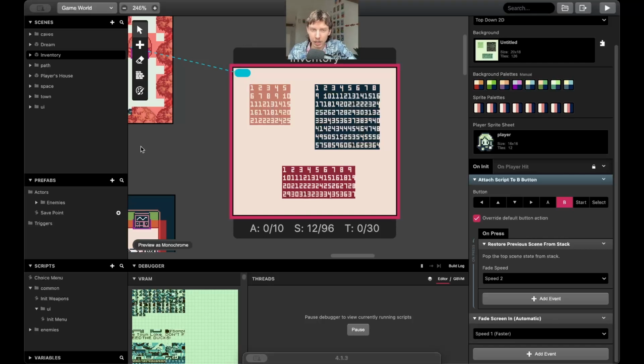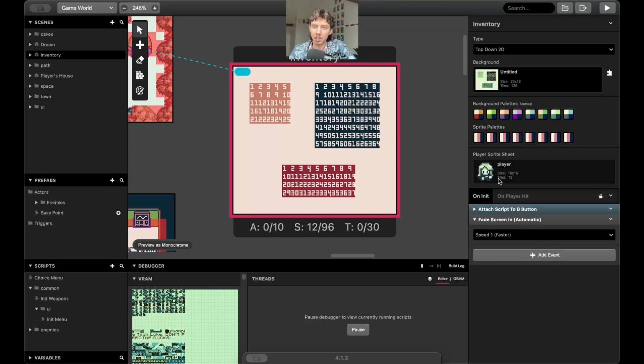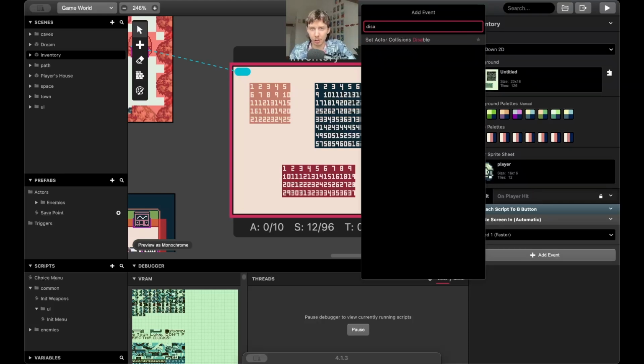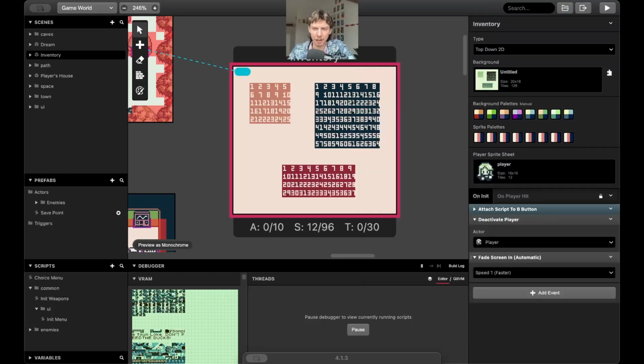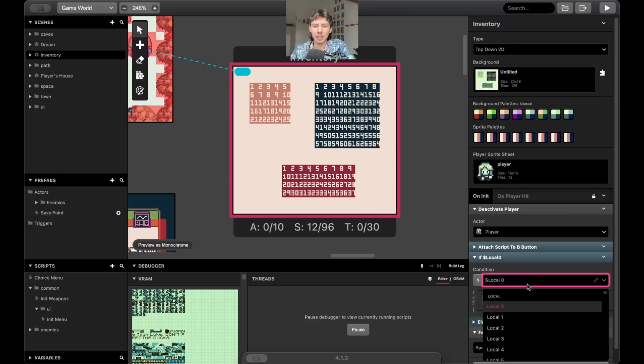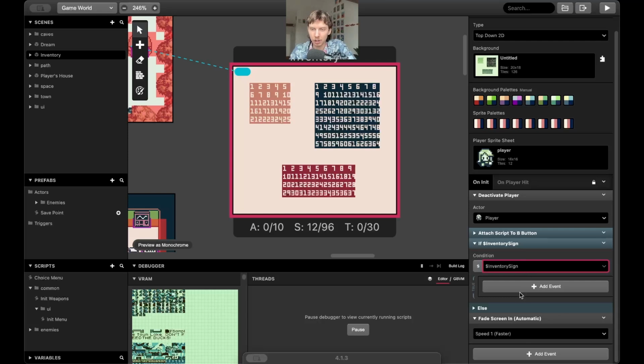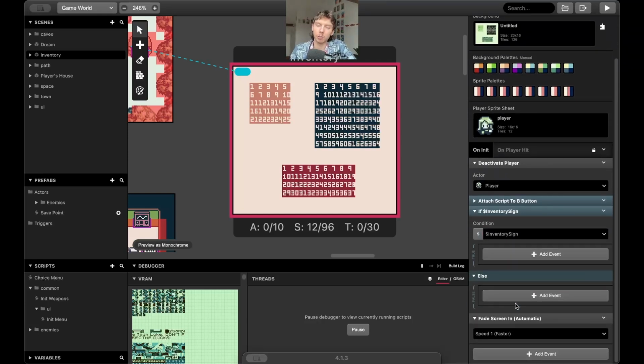So now we just need to update the artwork to match what we're trying to achieve here. To do that, we need to consider the more difficult thing here of tile switching. So first of all, let's imagine how this will work. Let's deactivate the player before we fade in. And now we're going to have an if true, and we can say if we've picked up the inventory sign, so the inventory sign is true, then we want to do something, and if it's not true, we want to do something else. That's how this will work.